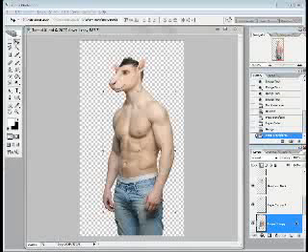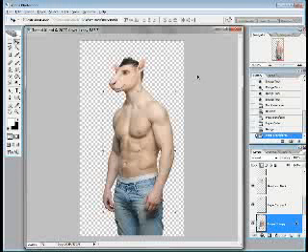Okay, so now we're going into the basics of coloration. Now, a lot of people for color will use, this is where I really differ from a lot of photo manipulators. Well, I guess in the last step I did as well.